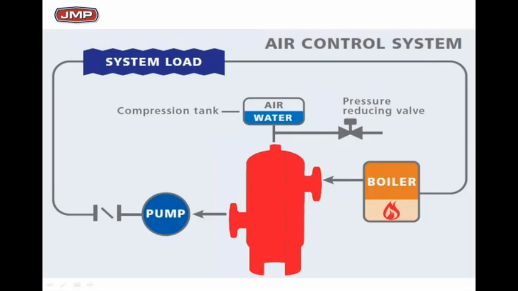So let's look at air control system. I hope by now you realize we took care of the system pressurization. Let's look at air control. Two basic types of air control system. One would be the air control system where the standard expansion tank, and this is where the water and the air is touching each other in the expansion tank. The compression expansion tank has to be above the air separator so we can move by gravity back and forth. The air can move back and forth, and the tank has to be above the tank.